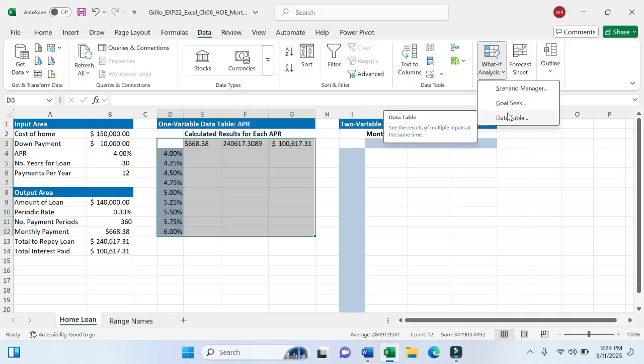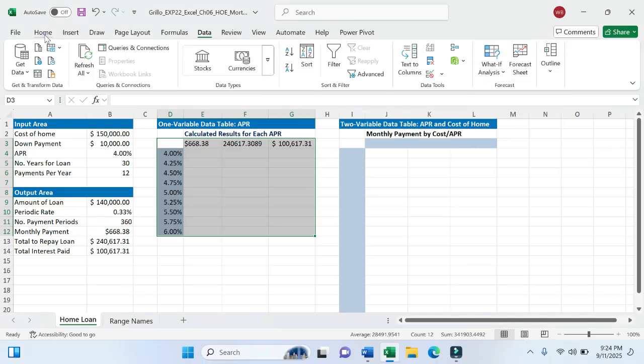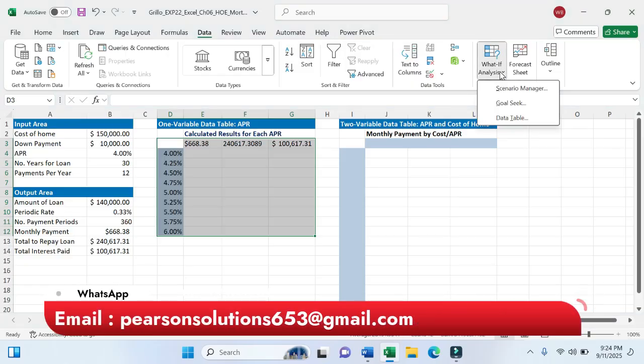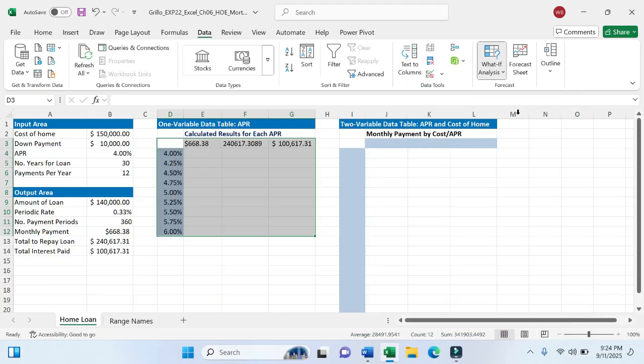You can find Data Table here. I'll tell you again: go to the Data tab, What-If Analysis, in the Forecast group. There are groups: Get and Transform, Queries and Connections, Data Types, Sort and Filter, Data Tools, and Forecast. We have to go to the Forecast group, then What-If Analysis, and then hit Data Table. There we go.